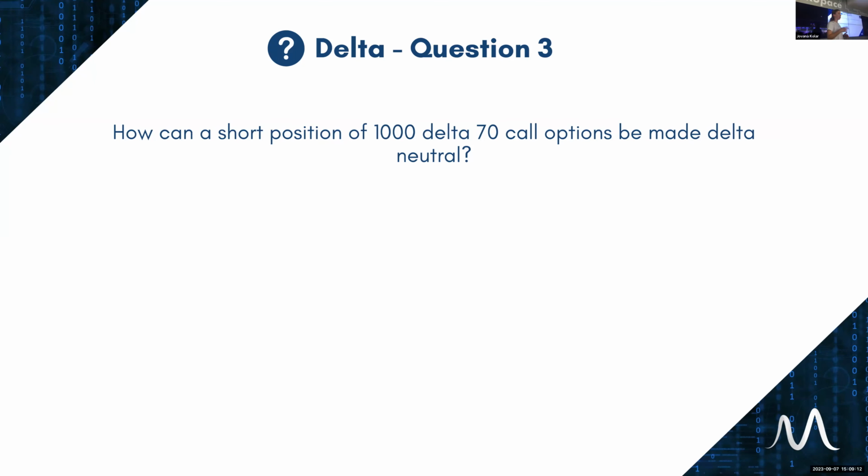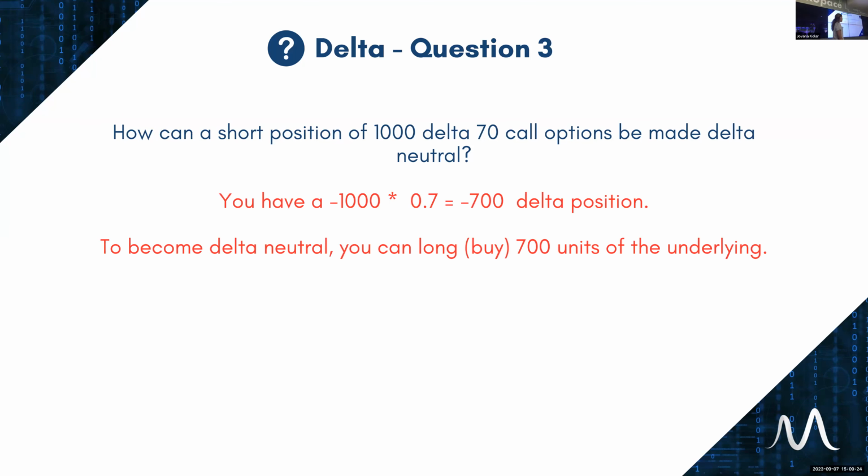So every time the underlying moves up, the underlying moves up, right? So to cancel out your deltas, you can just trade the underlying in the opposite direction. Here, you have a negative 700 delta position, so you can buy 700 units of the underlying, and now every time the underlying moves up or down, you are not affected, right? Because your calls will be worth less, but your underlying will be worth more. So they'll cancel out and you're delta neutral.